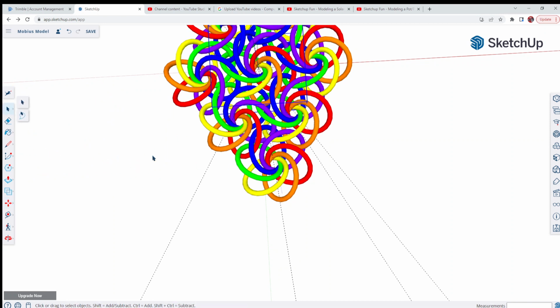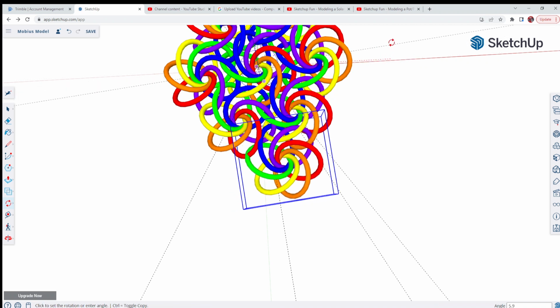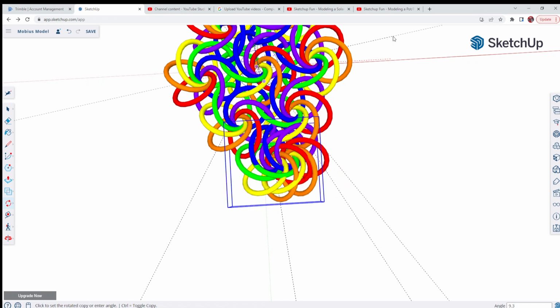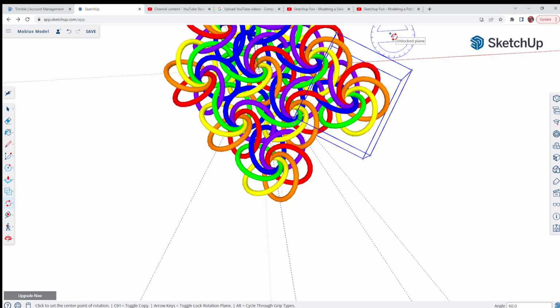So I can hit escape, and that eliminates that. So now I can come back here to my select tool. I want to select this guy, and I'm going to go back over here to the move tool. I want to get the rotate tool. I want to go back to this origin point again, making sure that I'm on the blue axis or the blue plane, and come over this direction on the red axis, start moving it, hit control, 60 degrees, and then that lands it into the next spot.